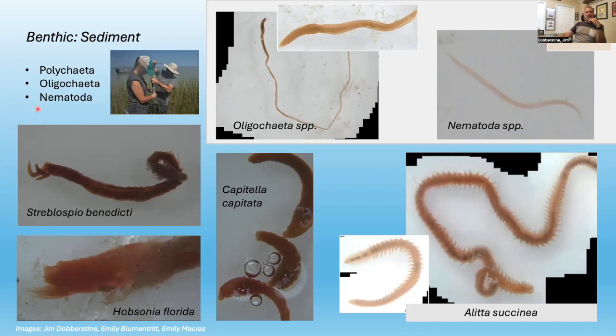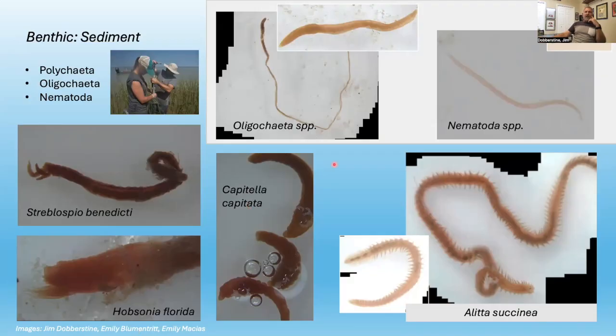And there are a variety of different types. So I'm going to talk just about three real briefly here. Polychaetes: poly means many, and chaete means leg. So you've got these benthic macroinvertebrates that have many legs. In many cases, you can see they have feeding palps that they use to feed on sediments. In some cases, they're using them for things like Alitta here. This is one of those transient organisms that are kind of like ribbon worms. If you're familiar with ribbon worms, they're in that same kind of classification. They're transient, and they're hunters.